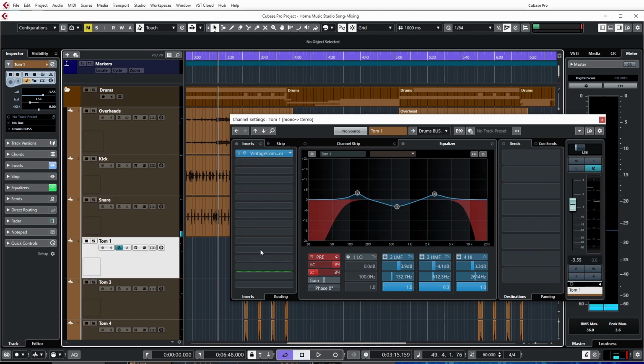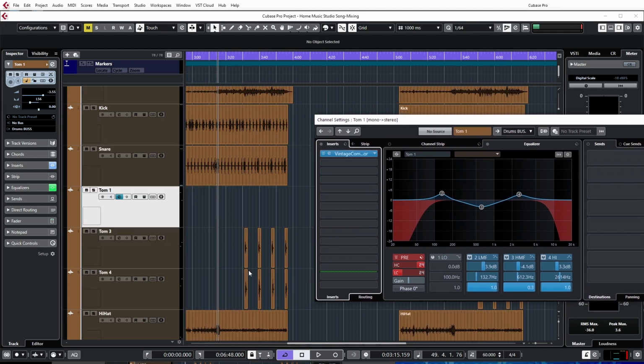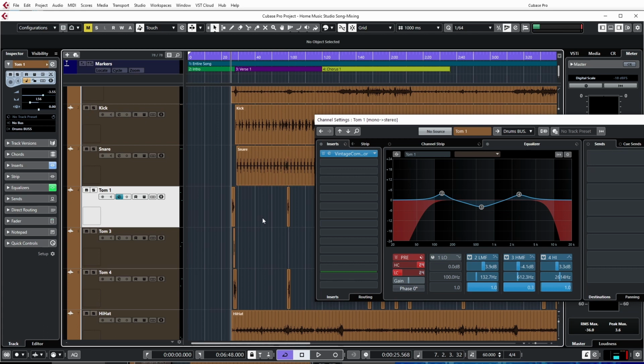Okay, and toms now. We've got to get a tom hit here. Again, this is the tricky part, trying to get a tom hit.